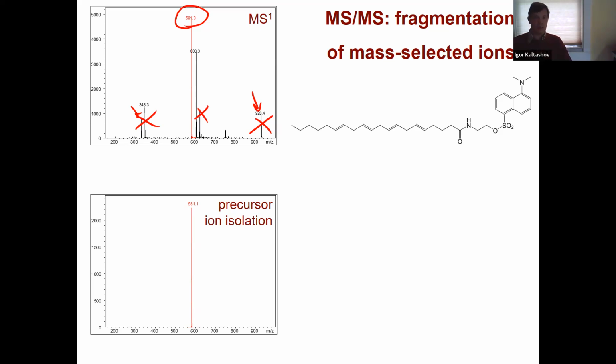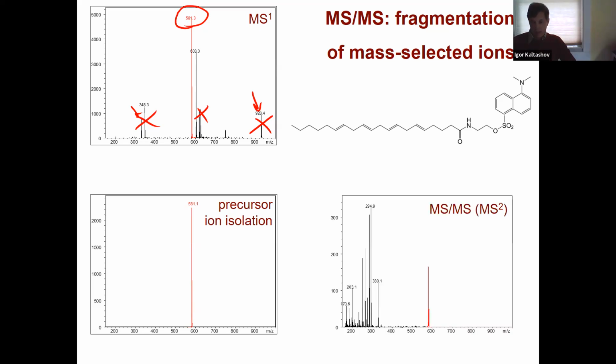And so after that, you can induce fragmentation. We are going to talk about different ways to do that this coming Friday. So in this particular case, you just induced collisions between neutral molecules of so-called collision gas. It could be nitrogen, it could be argon or xenon, or there are a variety of options for you. As a result of that, the intensity of your precursor ion goes down considerably.